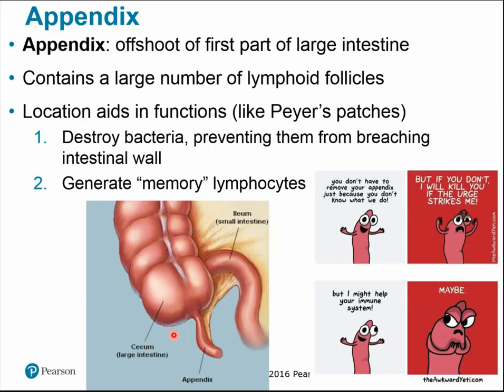So the appendix is considered a vestigial organ, meaning that we don't really need it to survive. Right? We don't really use it as much anymore. So that's why it's kind of small and shriveled, just really puny little organ here. But since it is kind of like a prison for pathogens and bacteria that are just stored and locked away in here, if it becomes inflamed or ruptures, then all of those pathogens and bacteria are now going to be free to infect the rest of the body and the abdominal cavity.